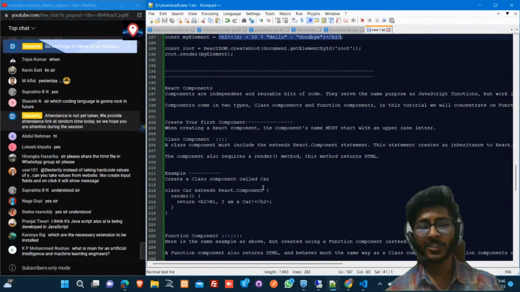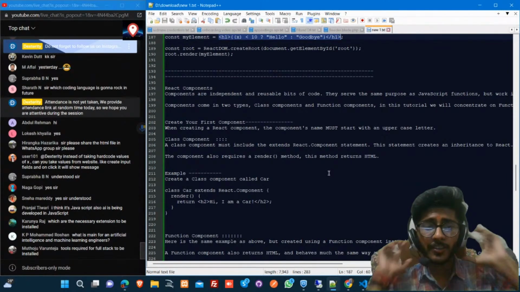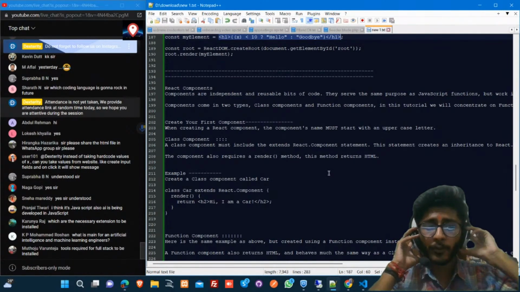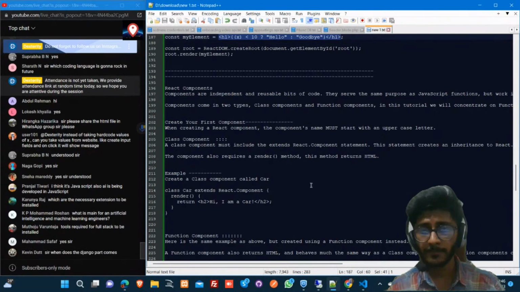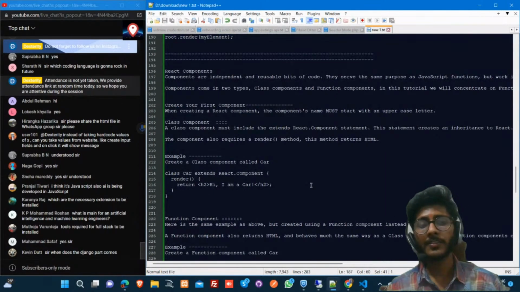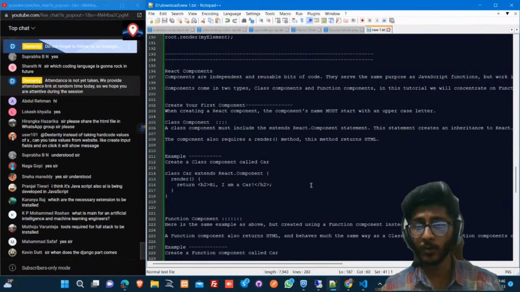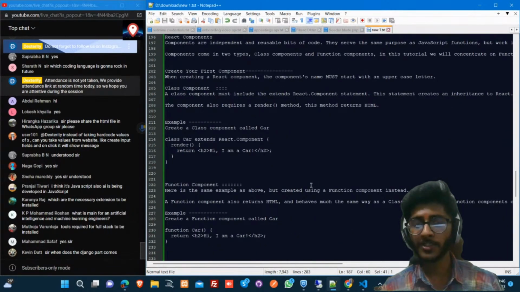For artificial intelligence, first you have to learn the basics of programming, then Python, then machine learning and all. You can use Three.js and all. There are many JavaScript frameworks. Guys let me know the tools required for full stack to be installed. You need one database installed in your system alongside some frameworks and the dependencies needed for that framework to run. One server you need, and that's all, and the proper installations.